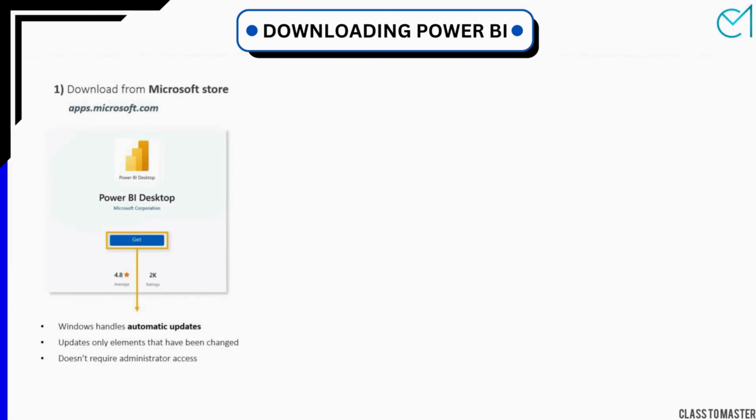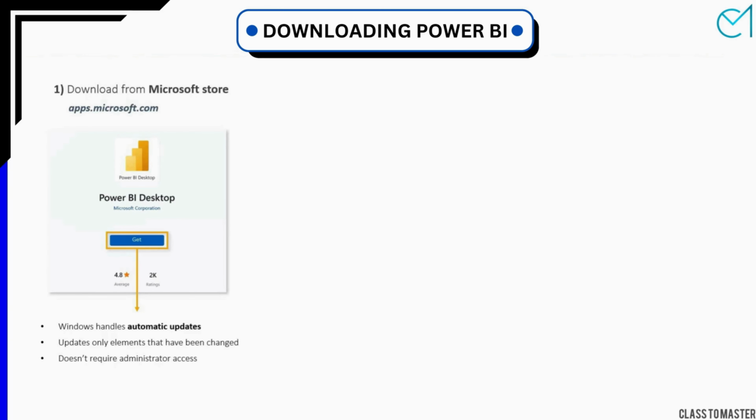And again, remember, if you're on an old one, you may very well see some differences in functionality or the user experience. So there are a few different ways that you can access Power BI Desktop. The first, which is what I'd recommend, is downloading it from the Microsoft Store. You can either head to apps.microsoft.com in your browser or launch the Microsoft Store app. You should see a screen like this where you can simply follow the steps.